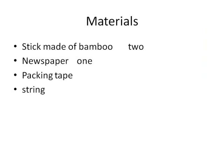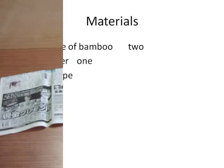To make a Japanese kite is very easy. The things to prepare are newspaper, a stick made of bamboo, packing tape, and string. First of all, cut the newspaper in half. Next, fold the paper in half, and then fold it again to become about one third.